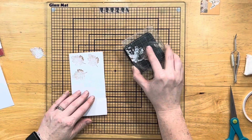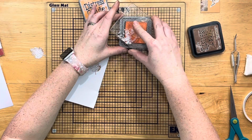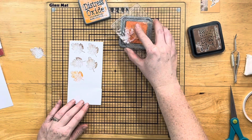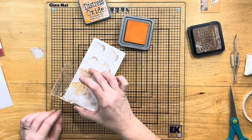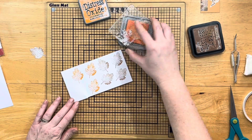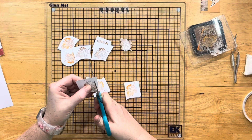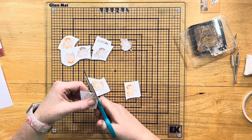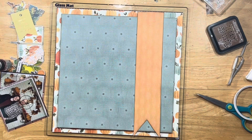It's not a crazy mixed media layout, but I wanted to make some leaves, and so I used Distress Oxide in Spice Marmalade and Distress Ink in Vintage Photo, and I stamped out some leaves in those two inks, and then I'm going to fussy cut them out and add them to the layout because I wanted that banner to be a little bit fuller. And so this is my main mixed media element.